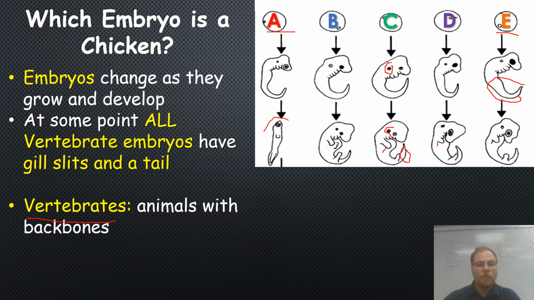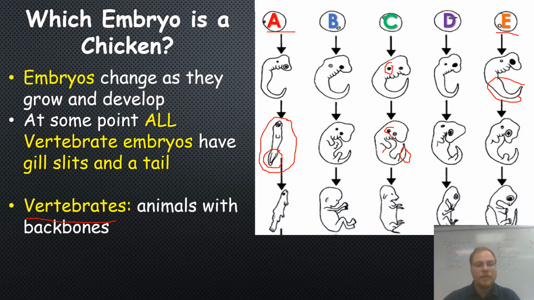In this example, you might be able to tell what he already is. He already has some kind of a fin on his tail. And as they keep on growing on, they lose these tails, and in some cases they lose the gill slits, and they wind up looking like what they're going to be looking like as a species.